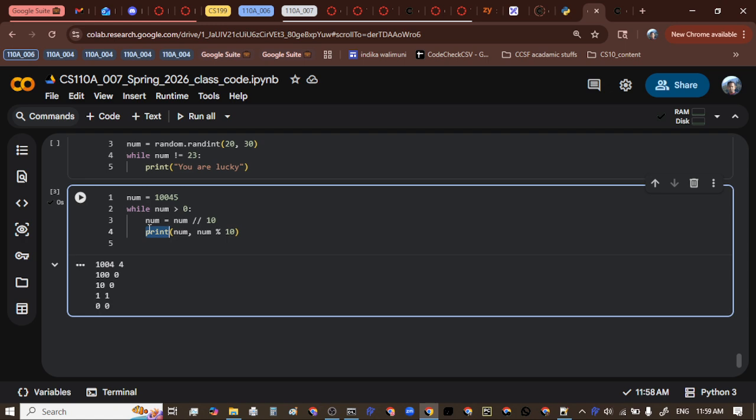And now we are actually changing, in this case num, which is part of the while loop condition, right? Before we do any execution of the rest, right? So when we do so, you can see that even though the loop condition is now false, it executes that last iteration. Okay, so there are some tricky scenarios you may face depending on where you put this update part of the number, of the condition.